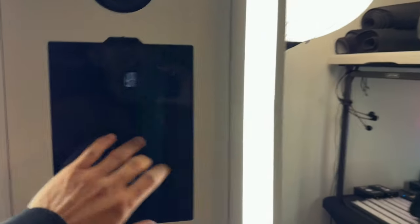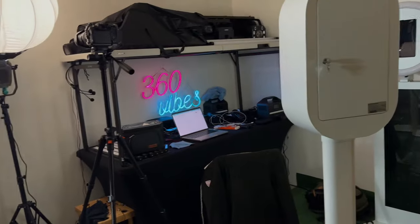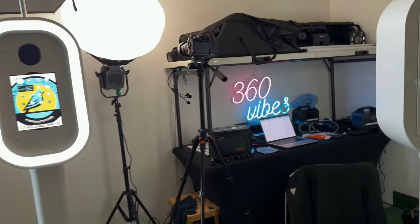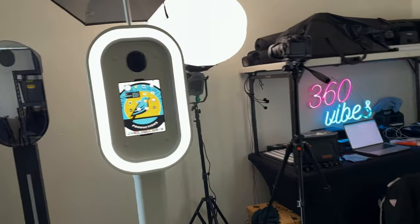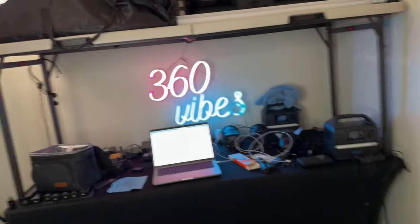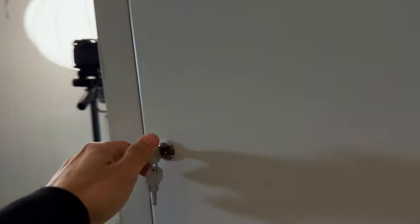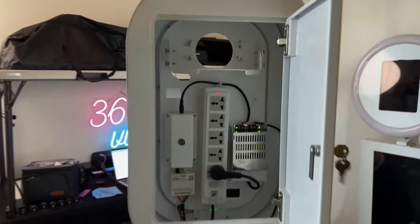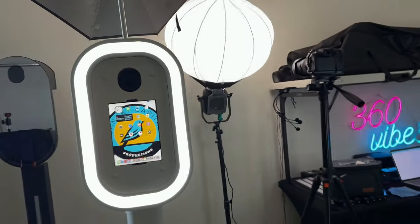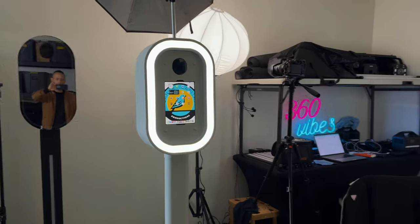When it comes to selecting what booth you want to buy, I highly recommend that you don't make the mistake of buying a humongous mirror booth, because that thing is massive. You have to think about your future employees and how difficult it's going to be for them to set up at an event, and also the training process. I finally designed a booth that's going to be very friendly for my photo booth attendants.